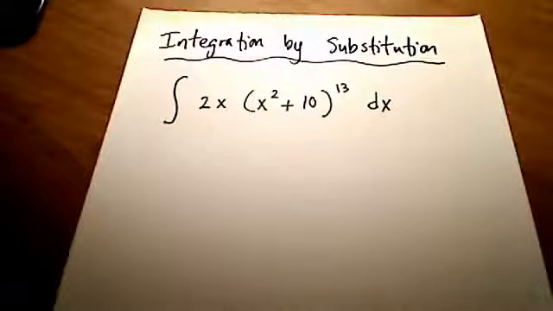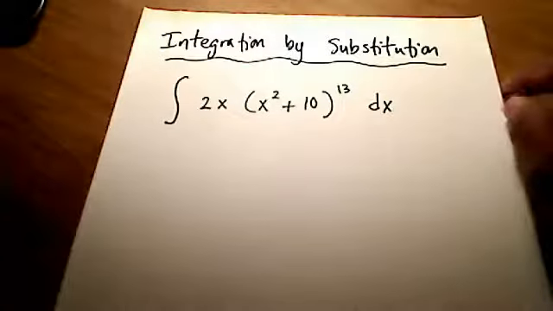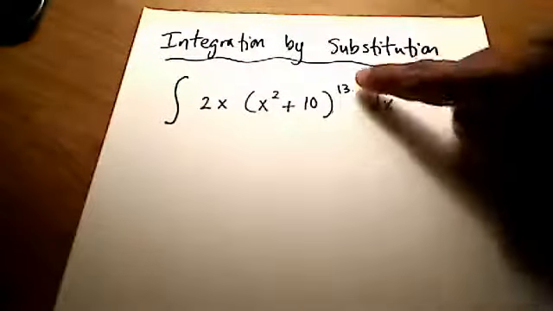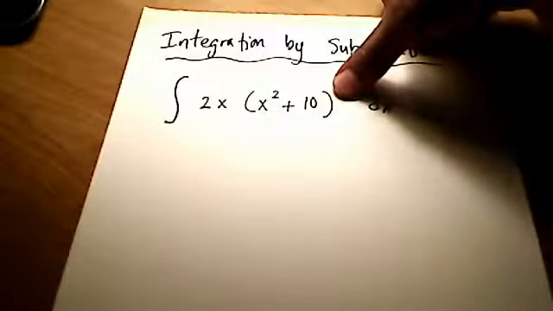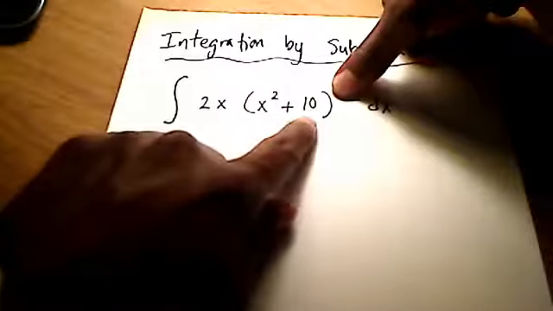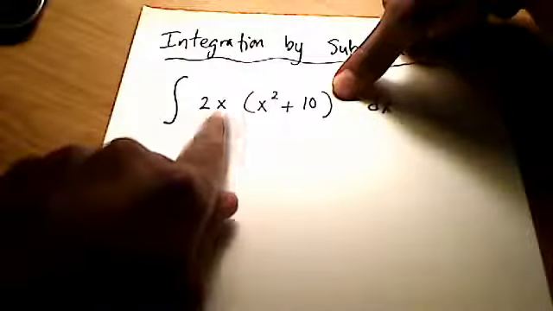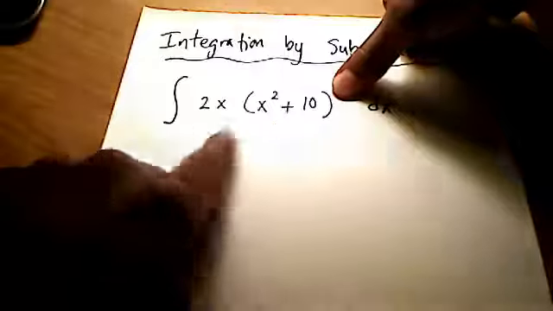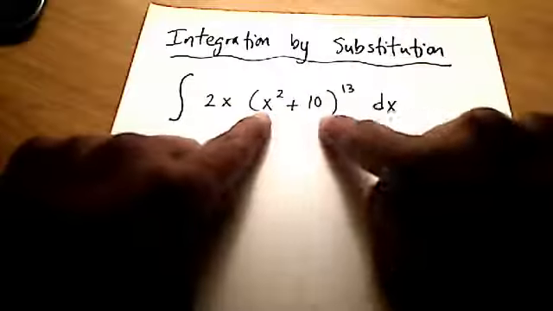One of the neat things in calculus, as far as integration is concerned, is this trick or rule called integration by substitution. The way this works is, if this exponent here in the integrand wasn't there, if that 13 wasn't there, then I would probably distribute this 2x to both of these terms inside, giving you 2x to the third, and then the next term would be 20x, and then we could find the antiderivative of these. But since that 13 is there, we're not going to work this out.